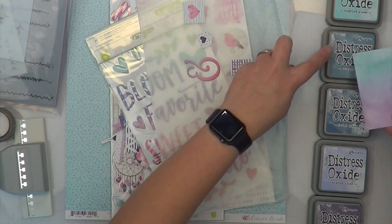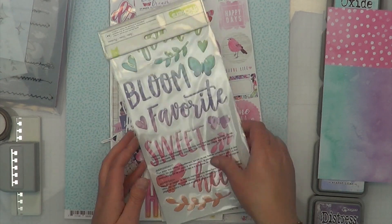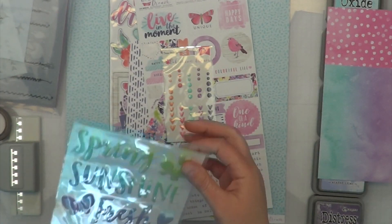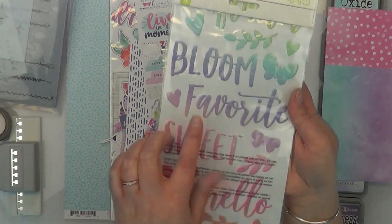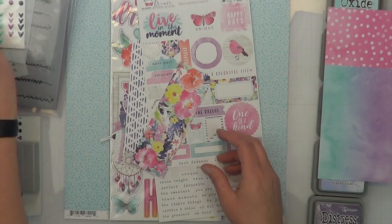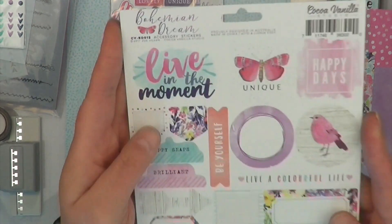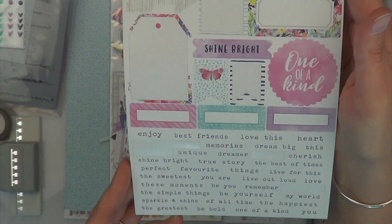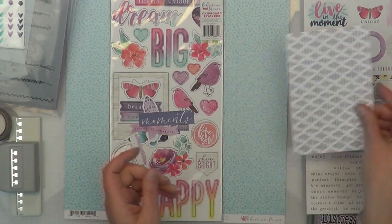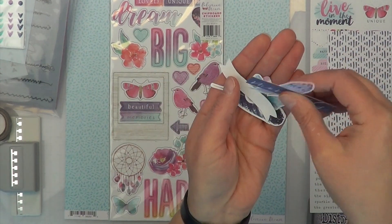I'm not really good with my purples just yet as far as the colors go, but I picked my colors based off of this ombre paper by Coco Vanilla — it's the Bohemian Dreams collection that I'll be playing with today. I have a few pieces on this wax sheet that I'm not sure I'll use, but I pulled them out anyways — some Thickers from the Flutter collection. I'm going to use this word 'flutter,' and there's a couple of purple embellishments I'm going to try to use up on the page.